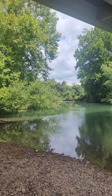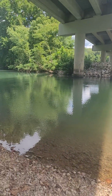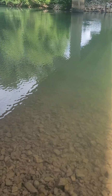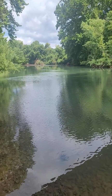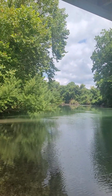And you just can't overstate how beautiful it is. I mean, just look down the river. The water's clean and clear. I don't know if the camera will show it, but you can see small bass in here swimming around, and just little fish. It's a beautifully healthy river system. And there are a lot of kayakers and tubers that go down here. Oh, look, there's an eagle going by over there.